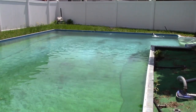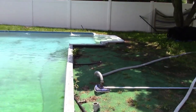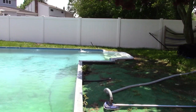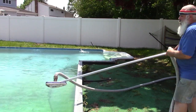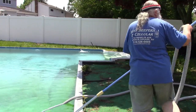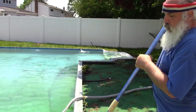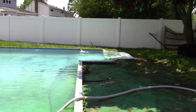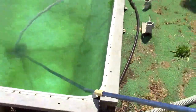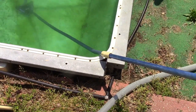I have a different method. That's just plug it in. It's going to work itself out. So first thing we need to do is put the vacuum in the pool. Down. And you want to put this somewhere where hopefully it won't fall in. That's really all there is to it. On mine, I'm going to move the camera in a second. That seems to do the trick, right where it extends. That seems to usually do the trick for what I need.